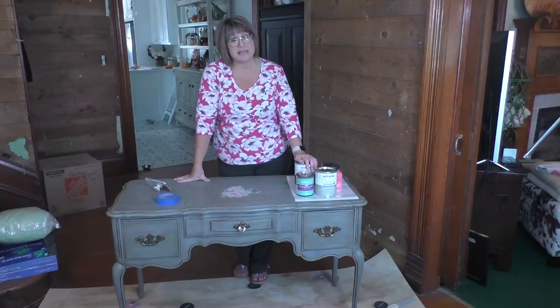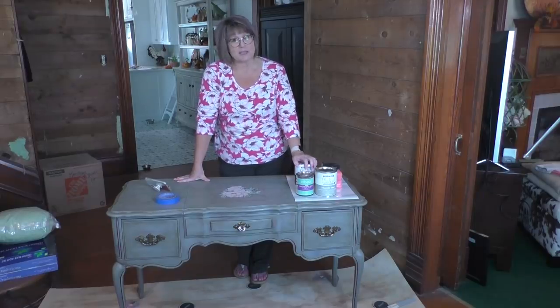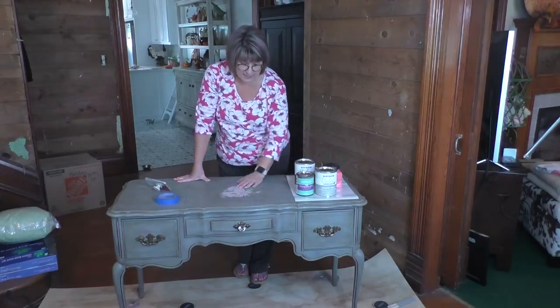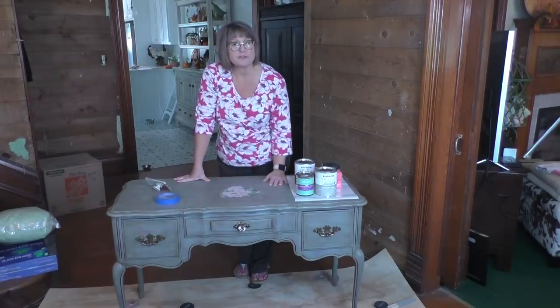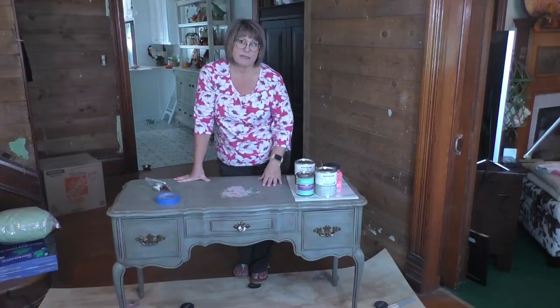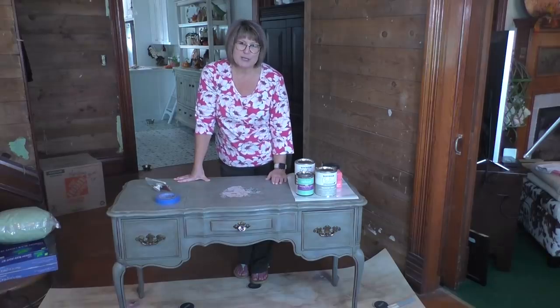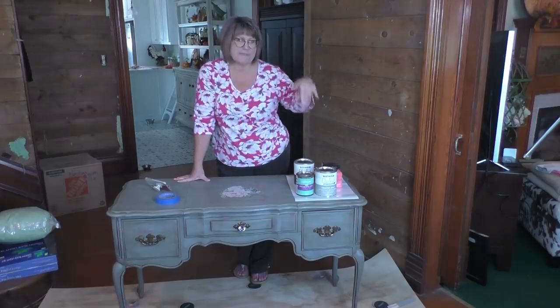I'm hoping that I'm showing you things that are useful and valuable to you. Thank you so much for tuning in and for watching. Be sure on UnderTexasSky there is a link that says store — that's where these transfers will be if you're interested in purchasing them. I just have a handful of them and I will expand that if people are interested. I didn't want to make a huge investment at the start. I really appreciate y'all — check out UnderTexasSky.com and y'all have a blessed day.